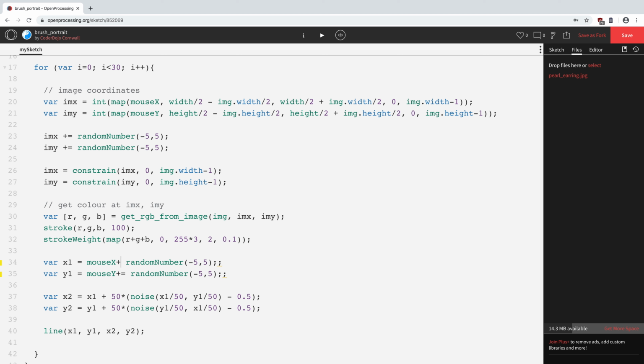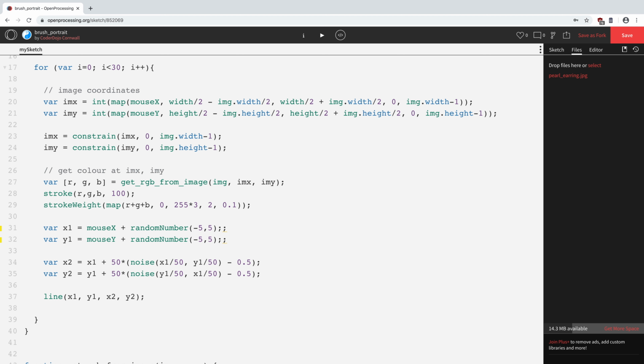We can just add some jiggle to the, there you go, so I'm adding the jiggle to the right place. Let's see if that improves the drawing.